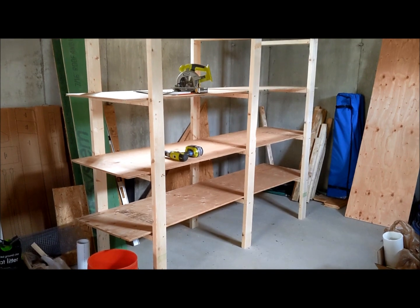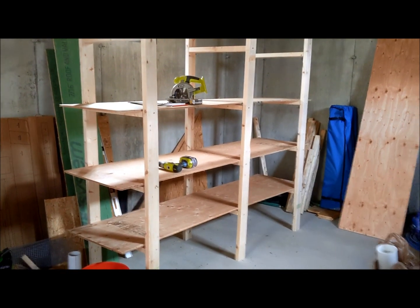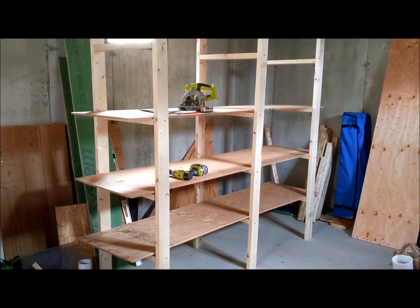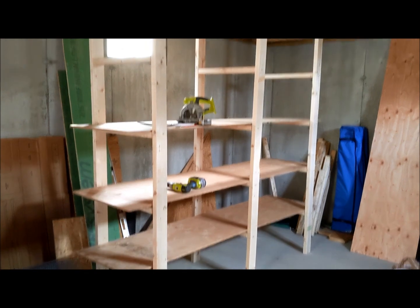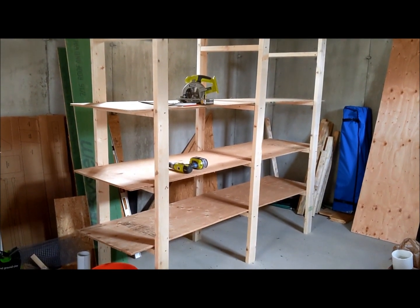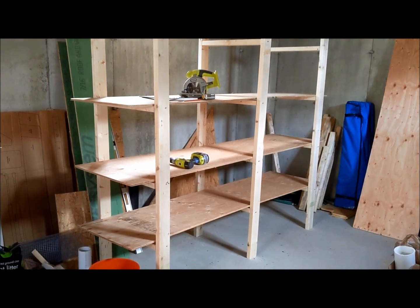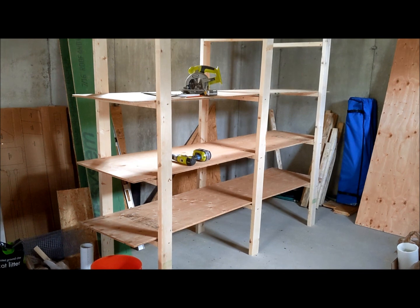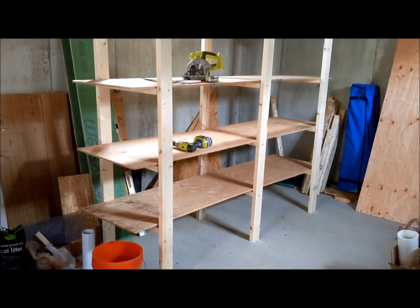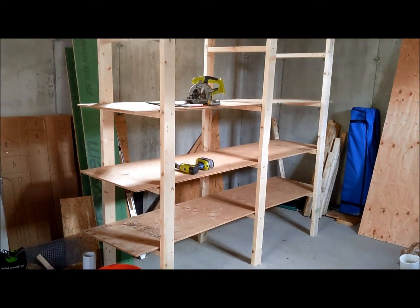Well, got them up. Got 3 shelves on. Gotta pop the 4th shelf on top. Just taking this video now in case that blocks the light somewhat. So everything went fairly smoothly. Got to add some additional screws. Got to square things up, but I think we're going to have a successful pair of shelves on our hands.